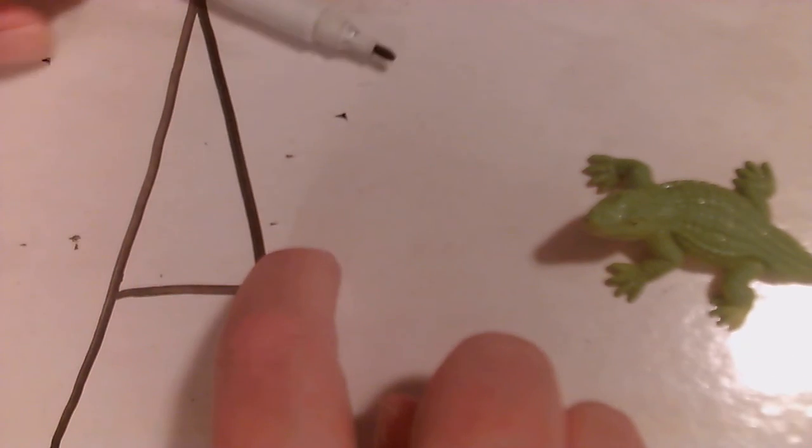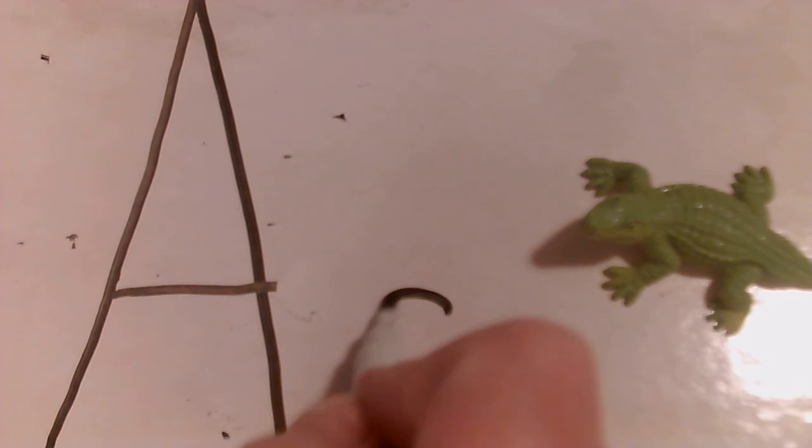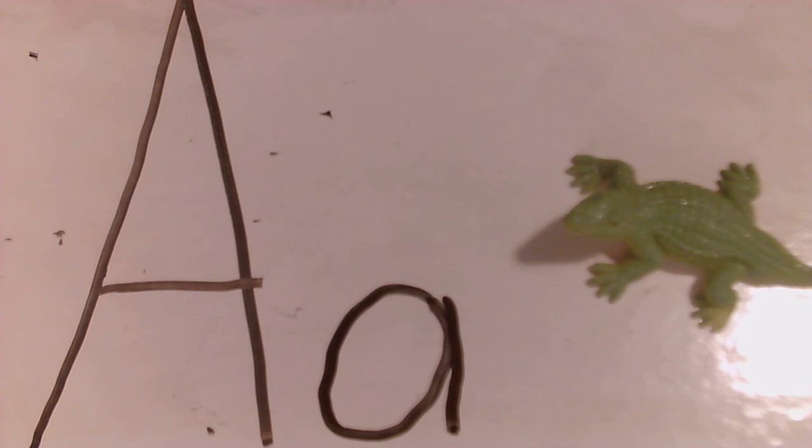Let's see what else — oh, this is scary! What is that? That's a bat. Do you hear 'ā' or 'ă' in bat? No, I don't think you do — thank goodness, because that would scare me! Oh, this one scared me too — what's that? Alligator! Do you hear 'ā' or 'ă' in alligator? Alligator — yes! So we're going to go up, down, cross in the middle, and for lowercase a — little baby circle, little stick.